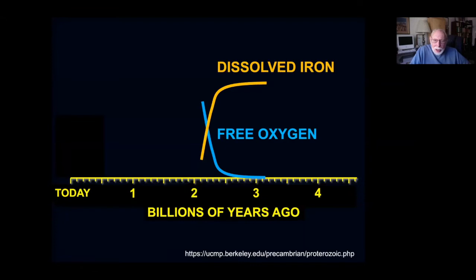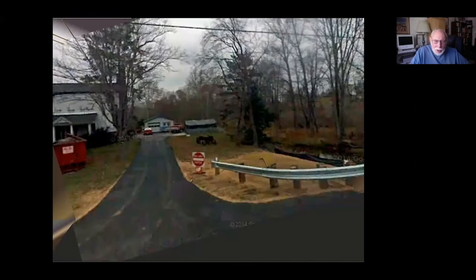And all that dissolved iron in the ocean starts to oxidize, essentially rust, as it comes in contact with the oxygen. And I know a little bit about the consequences of oxidizing iron because I grew up in this house, in northeastern Ohio. This is where I spent my grade school years. We had a little creek along the house, but we had a water well that was really pretty nasty. It dried up in the summertime, and it was quite unreliable.